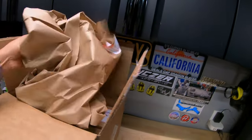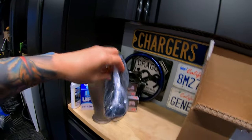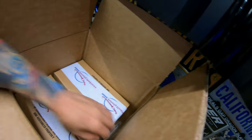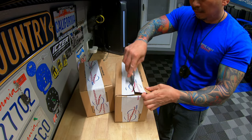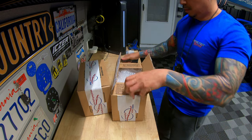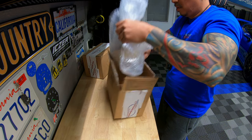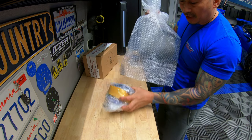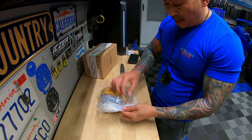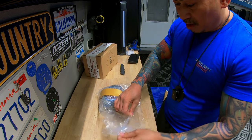All right. These should be the originals. They've got it all packaged up, rolled up neatly. We've got two. Box number one and box number two. All right, let's see what we've got. Packaged very well, you guys. They've got it in bubble wrap so it doesn't bounce around, and a separate bag for the seatbelt itself. Let's go ahead and open this up.